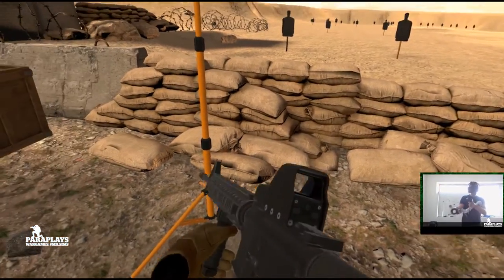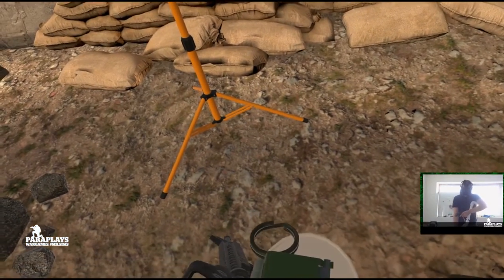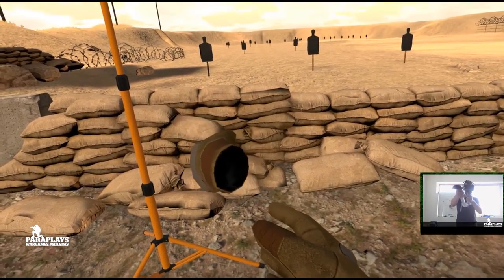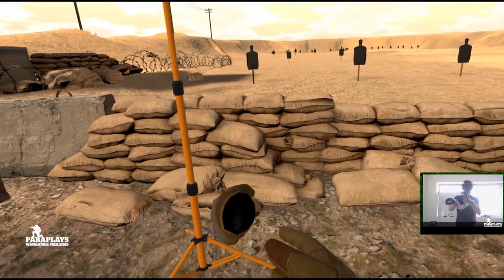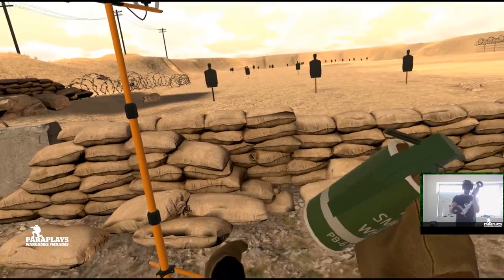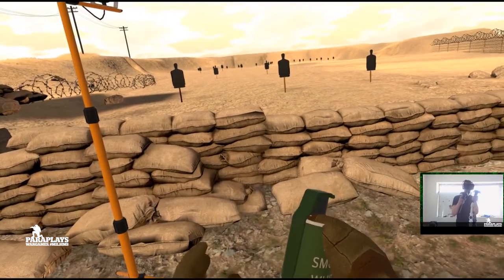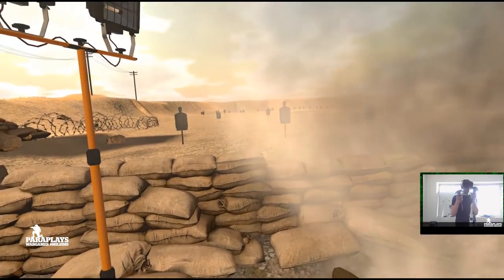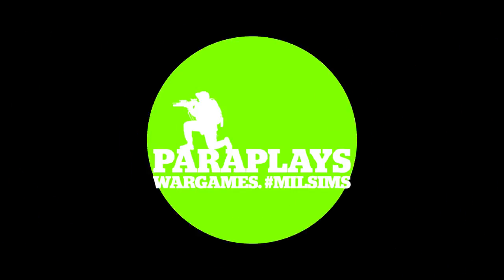Now this is where the downside comes in. Let's say I wanted to put this weapon down and I wanted to throw a smoke — well, what's the easy way to do that? If I bring this down, the Velcro's come out. Can't pick it up with this hand, so this goes back in, this needs to come out — and this is where you become stuck in order to pull the pin. You could probably do with a sling for this actually. So what we'll do in this next part is we'll have a look at the SAW and see how that fits, and maybe the FAMAS, maybe a couple of the weapons, and I'll give you my summary on this video.